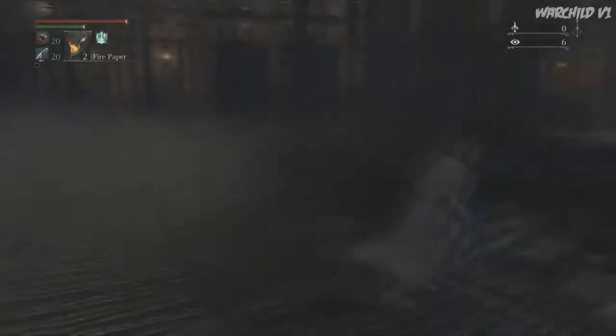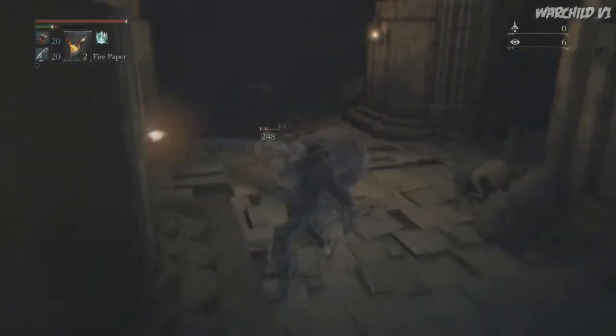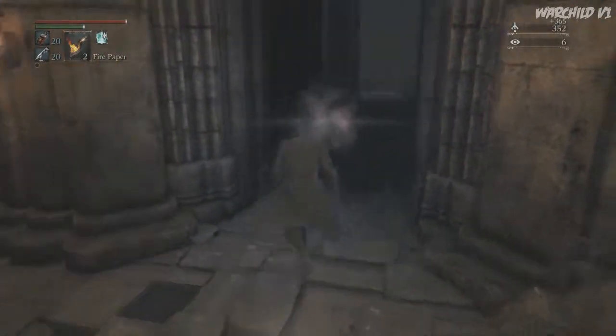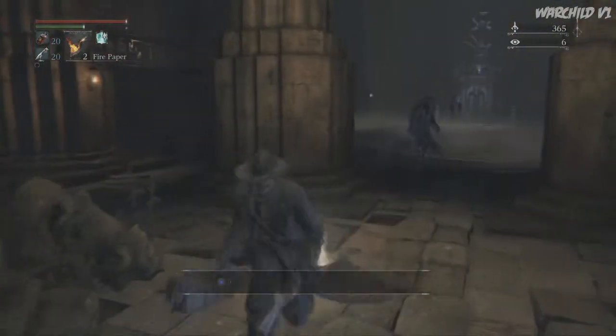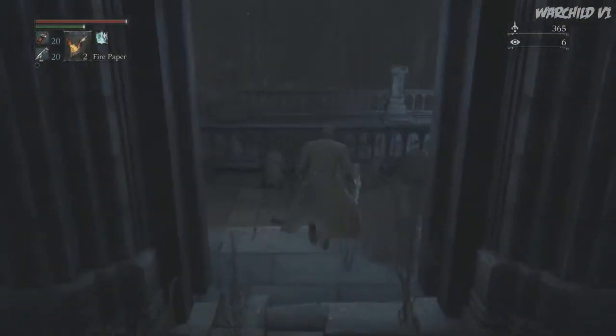The moon rune. And right around this corner is a witch. I think that's what she is. Watch out for her. She will try to rip your eyeballs out, no shit. She will try to rip out your eyeballs.